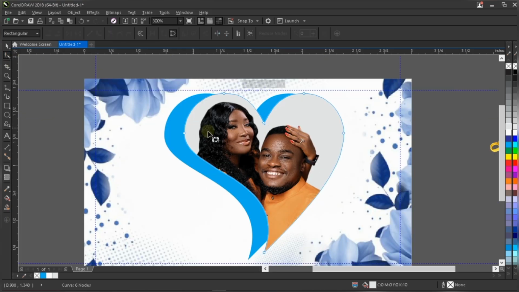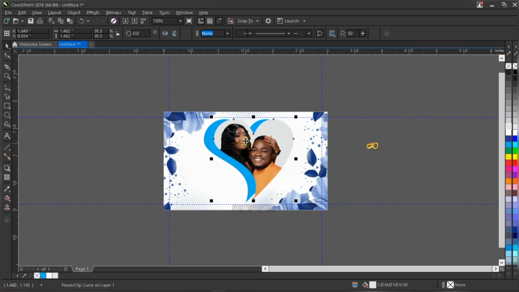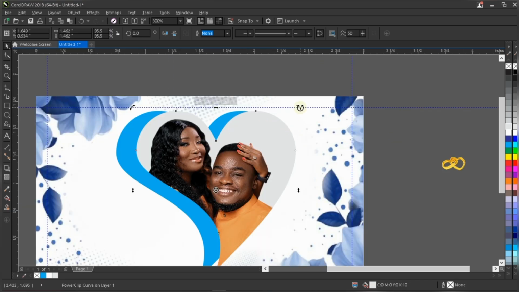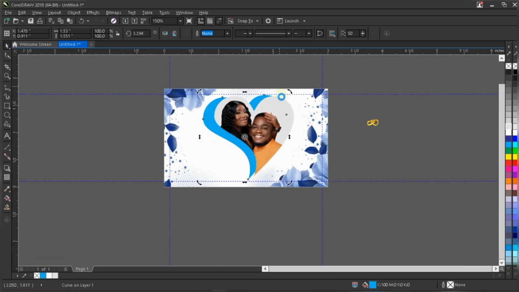I can still click on my shape tool and adjust the way I want, or I use my pick tool to adjust. Let me adjust the under one so you get this shape.